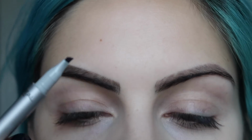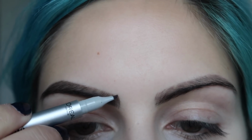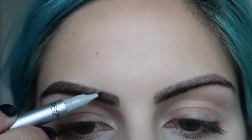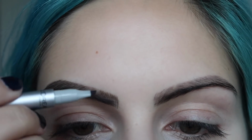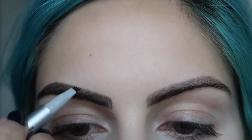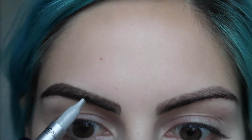You can also draw single hair strokes just using that end tip. Just put it on an angle, like so. Can you see those single ones that I've just drawn in? This is so good. Look at that. It's amazing.